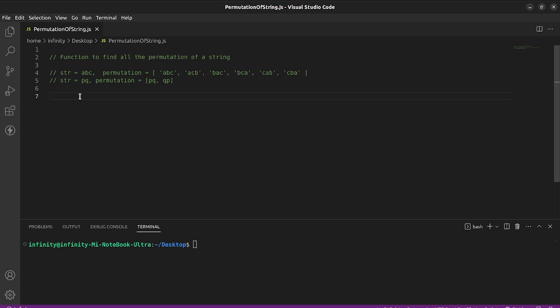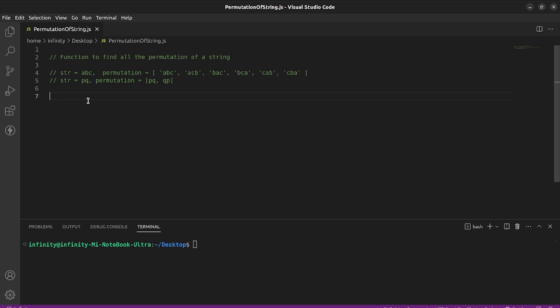And coming to the point of permutation, it is basically the arrangement of characters, in how many different ways we can arrange that. So mathematically, to find the number of ways, we can just find the factorial of the length of that string. Suppose the length of this string is 3. It means it can be arranged in 6 different ways. So the result is there for your convenience. And if the length of a string is 2, it can be arranged in 2 different ways, right?